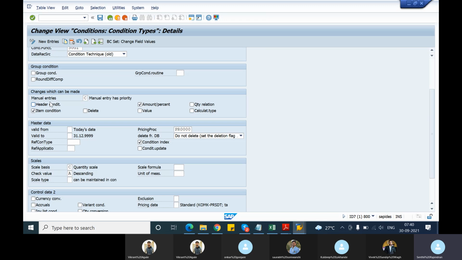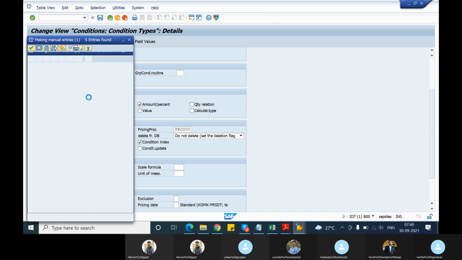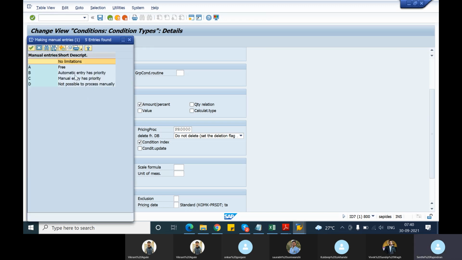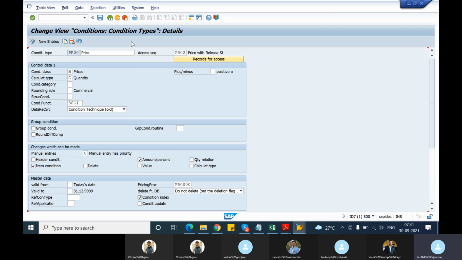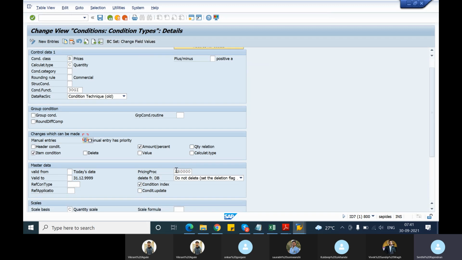So if you don't want this condition to be changed by anyone, then you can go here and maintain the setting as automatic entry has priority. So whatever is determined automatically will be the priority. Or if you don't want anyone to change anything, then you can set it as D, not possible to process manually. So those kinds of settings are possible.